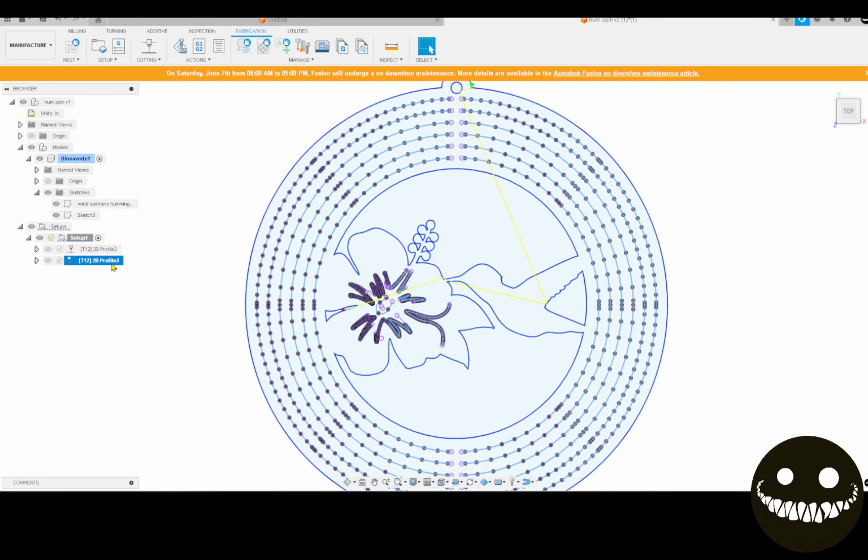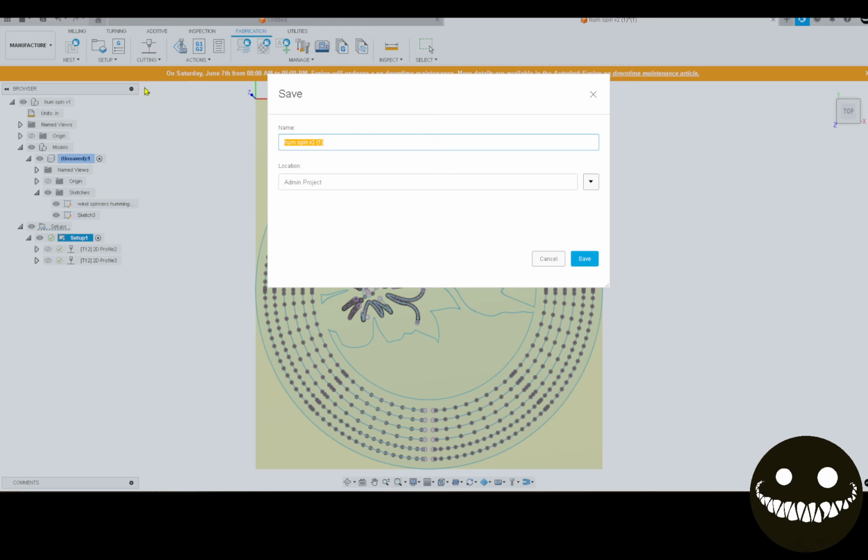We're going to look at the whole setup. We'll look at a simulation here and see what it wants to do for cutting. And that is a successful path. We're going to exit the simulation. I am going to save this and repost it to the forum here in a few minutes. Hopefully that works out for you.